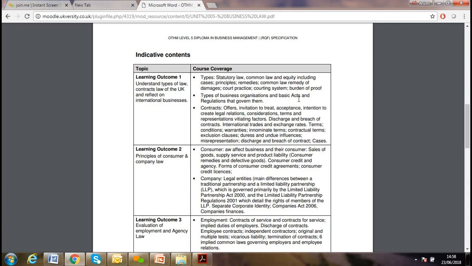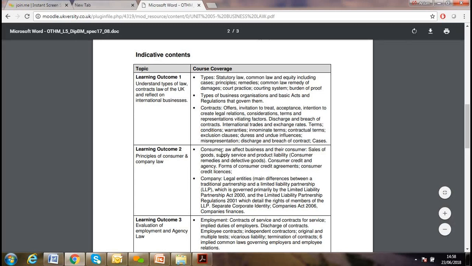We also discussed types of organization, and contract law, which is all about offer, acceptance, consideration. Invitation to treat means an open offer, and the terms are written as contractual terms within the law. Misrepresentation is not representing the true facts and figures, and discharge of duties and breach of contract lead to damages, which we just mentioned, and we can include any case there. For the next lesson, I'll recap a bit on the first one, and then we'll move to the second one.